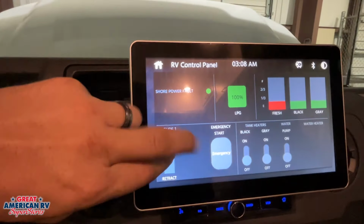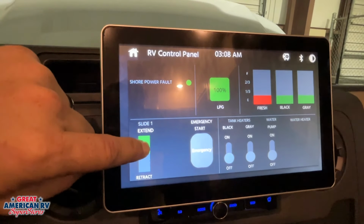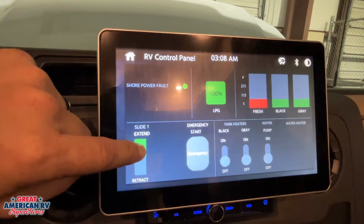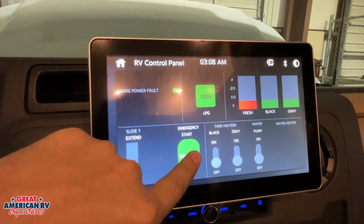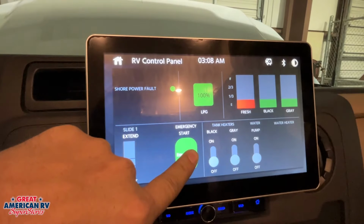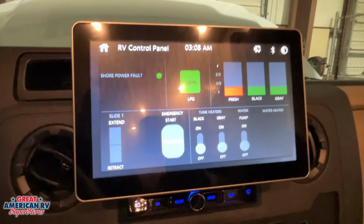Beyond that, we have our emergency start right there. What that will do is connect our chassis battery with our house batteries. If for whatever reason our chassis battery is dead, then we can hold down that button. It will connect the two almost like a set of jumper cables, and we can start our engine. Let off, it turns off.